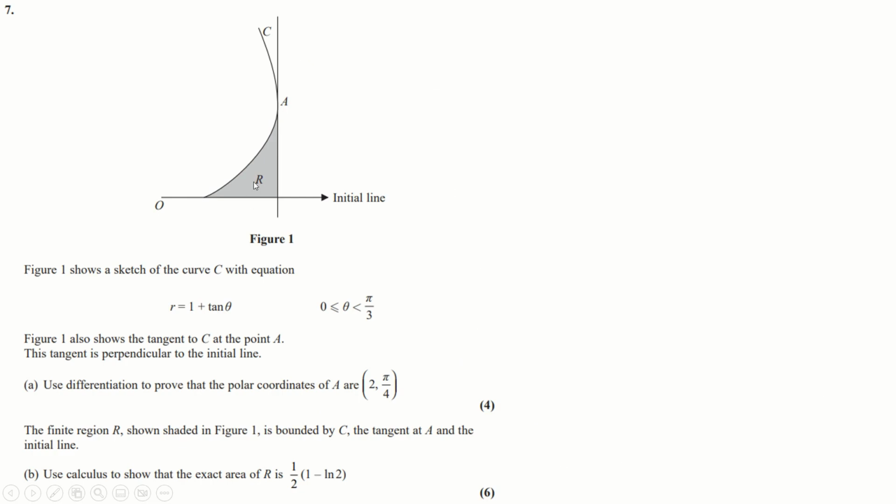So let's integrate the curve. Let's do the half integral of r squared idea, where we're going to integrate between the initial line of just theta is 0 and the line theta is pi over 4, getting us to over there. This should have really started over there, but it doesn't really matter. So we're going to integrate between those two lines. Of course, now that finds the area of the curve trapped between the lines, which is actually this white area here. So my plan is to do that integration, and then when I have my answer, I'm going to work out the area of this triangle, and I'm going to take away this white area, and I'm going to get r.